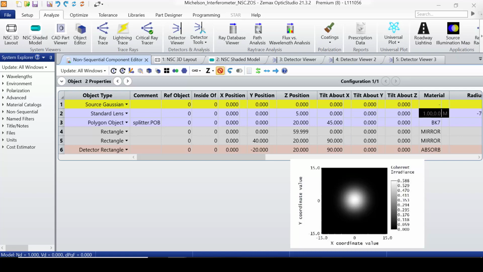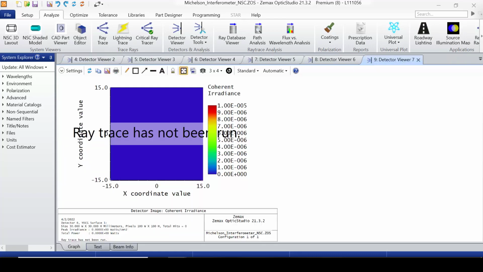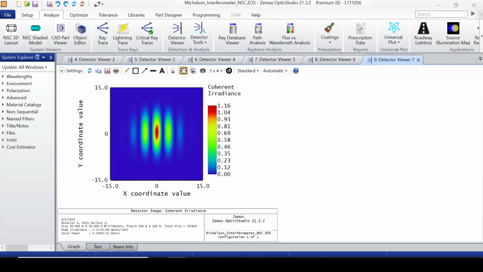So I'll do one more thing. I'm going to rotate one of these mirrors, let's say about the y-axis, a very small amount. It doesn't have to be much because the beam has already been spread. If the beam spreader were after the interferometer, it would require much more of a tilt. Now let's look at it. Now we have these vertical fringes. And if I made the beam larger, the optics larger, there'd be more fringes to look at.